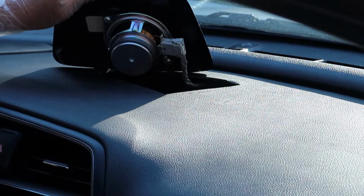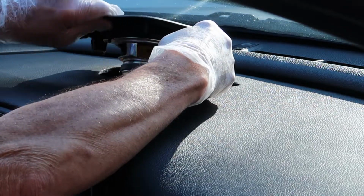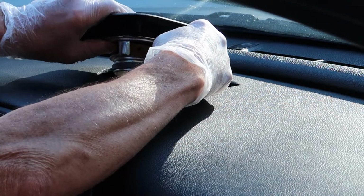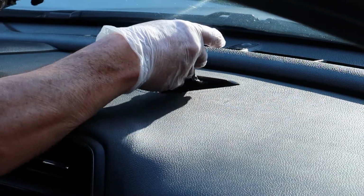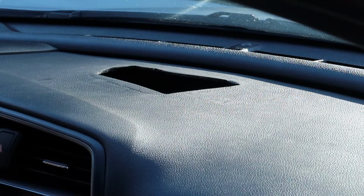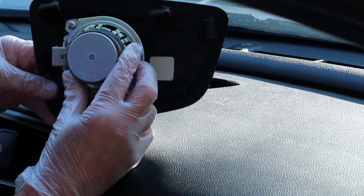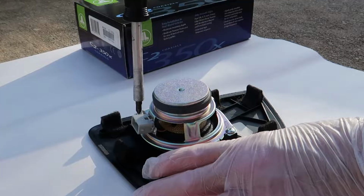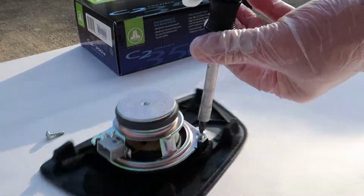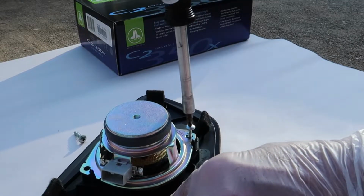But now you can see it's a tiny speaker right here, and I'm going to go ahead and detach the wiring harness real quick. And you can see that's very easy to do as well. Basically there's just a couple of Phillips screws holding this thing in. So we'll just remove the Phillips screws and replace the speaker. By far, this is the easiest speaker to remove from the dashboard area in your Si. Just 2 Phillips screws and the whole thing comes right out.